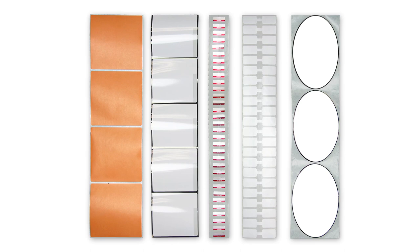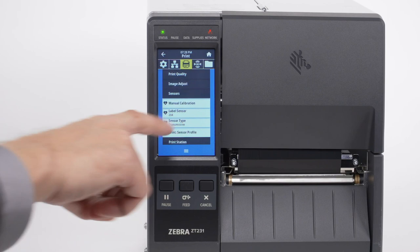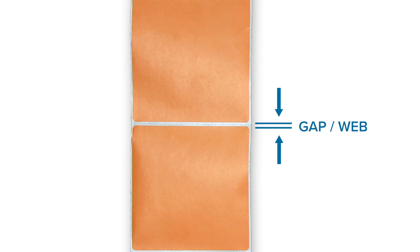To place the image in the correct position on the media, we must first identify the features in the media that you would like the printer to detect. Then you must make sure the sensors in your printer are set up to detect those features. If your media has a gap, also referred to as web, or has holes or notches, select Gap Notch in the menu.